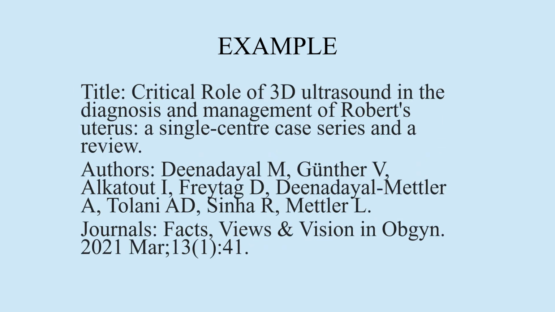Another example is an article that was published in 2021, and the title of this is Critical Role of 3D Ultrasound in the Diagnosis and Management of Robert's Uterus, a single center case series and a review. So in this particular case, a septate uterus with a non-communicating hemicavity was first described by Robert in 1969 as a specific malformation of the uterus.